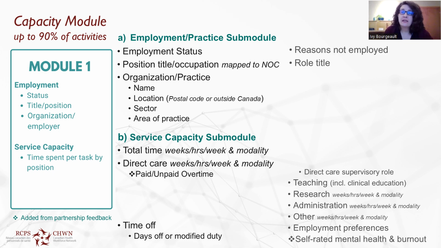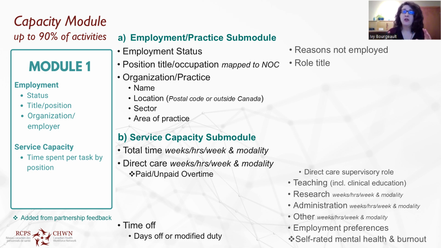And we're trying to get at some proximity of sector and area of practice that enables us to get at just a little bit at scope of practice. That's a bigger chunk. We're thinking about developing a scope of practice module later. And again, designing this in a very modular manner enables us to add different dimensions to that. In an enhanced module, we would want to know the reasons not employed, and we would want to get a sense of role title. But we really want to, again, be standardized right from the outset. So mapping this to the National Occupational Code is really important.